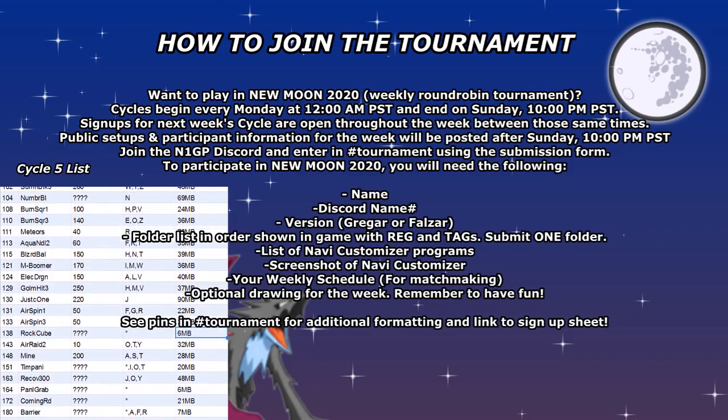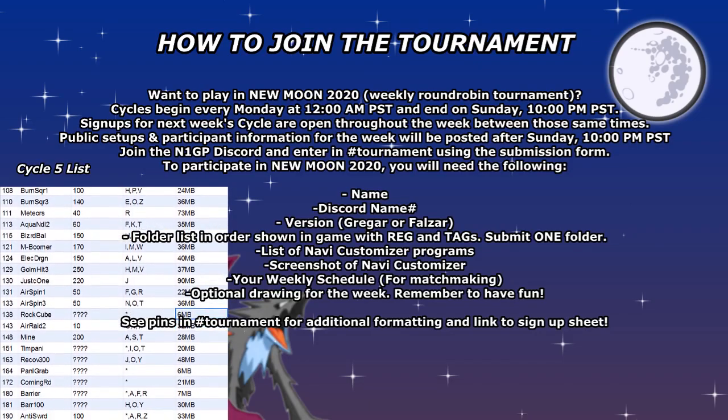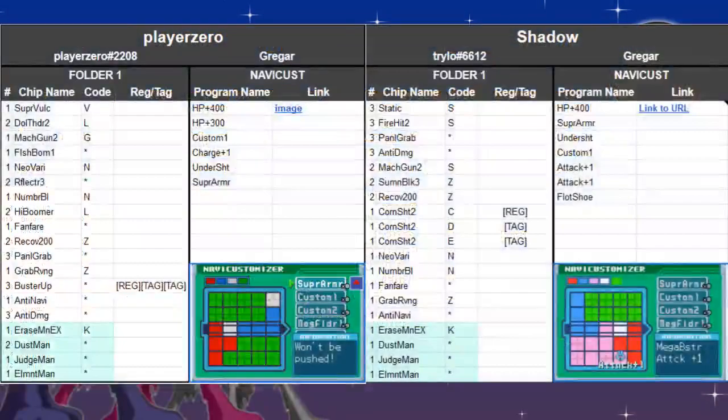So I'm going to head right into the first game, which will be playerzero vs Shadow. If we start by looking at the build, one of the main rules is that the Navicast is limited to 5x5 instead of the usual 6x6. So this limits a lot of what people can do, but also acts as a very good balancing option.